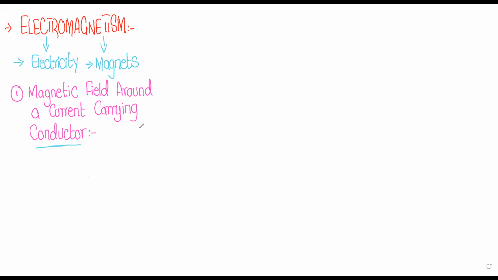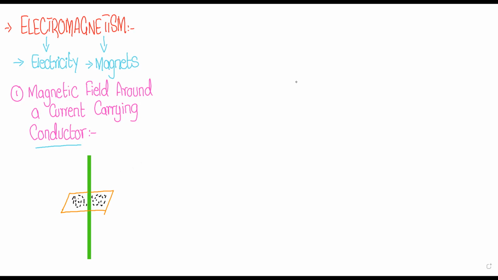So if you want to identify the magnetic field around a current carrying conductor, let's suppose there is a conductor. First we consider a simple vertical conductor, right? And around it there is a paper, and on the paper, iron filings are there in random order. The green rod is the conductor.